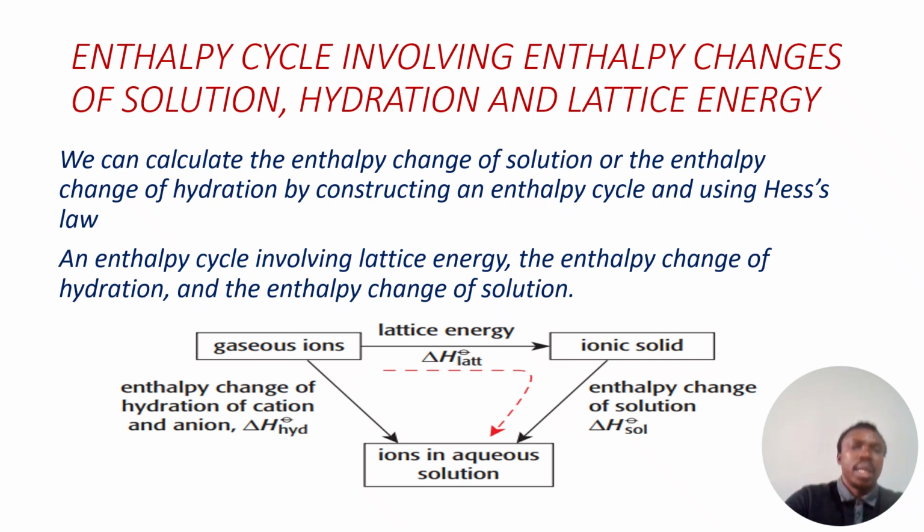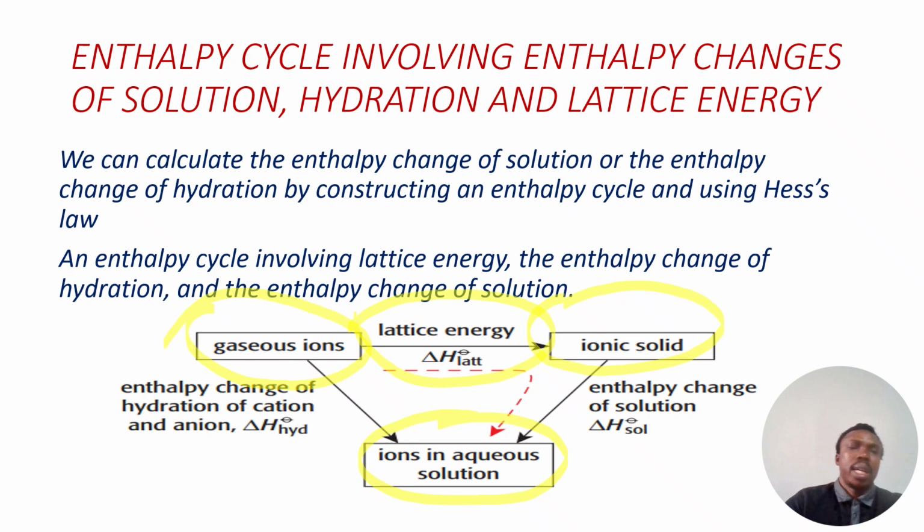So if you look at the enthalpy cycle, you will see that these are gaseous ions, and this is the ionic solid. So from gaseous ions to ionic solid is the lattice energy, which is the enthalpy change when 1 mole of an ionic solid is formed from its gaseous ions under standard conditions. Then from ionic solid to ions in aqueous solution, that is the enthalpy change of solution, which is the enthalpy change when 1 mole of an ionic solid is dissolved in sufficient water to form an infinitely dilute solution.